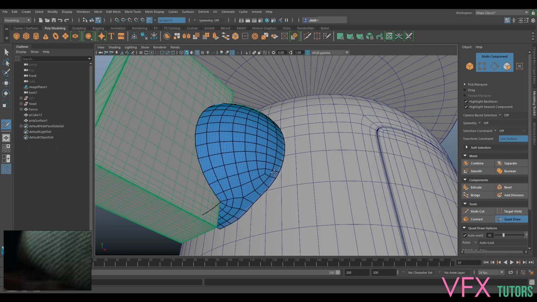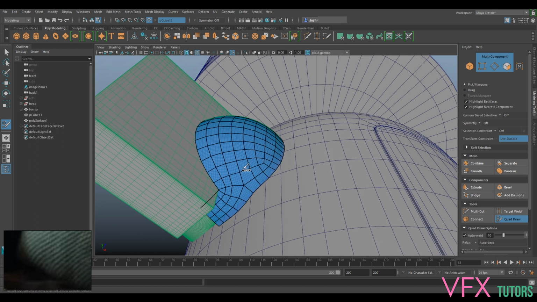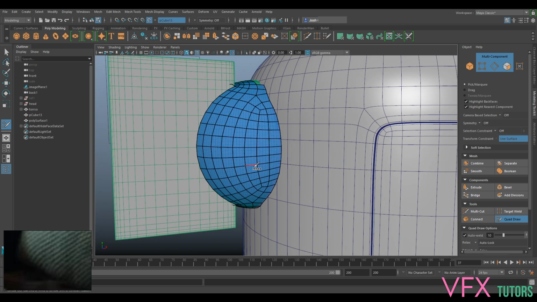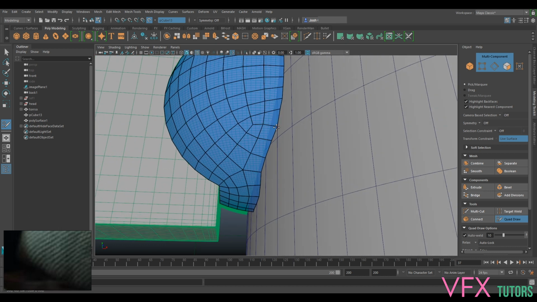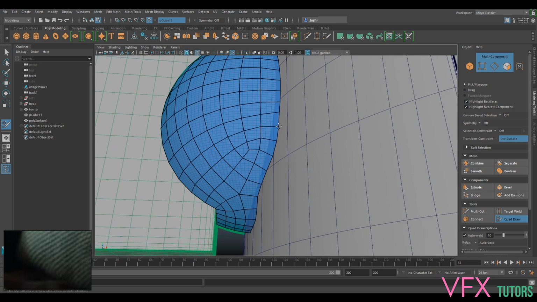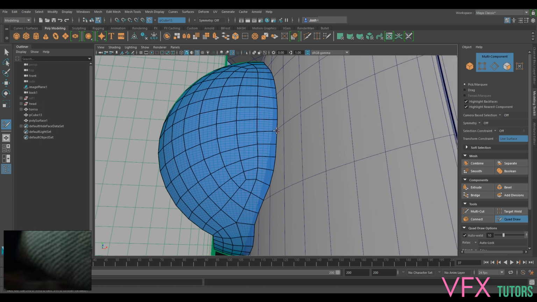And you can come out of quad draw and try and use the sculpting tools, but you really want it staying to this smooth object. Otherwise you might end up making it lumpy. You can see that the polys are starting to even each other out. I don't really like how that one goes down here, so let's pull these down and see if we can spread some of these a bit nicer going round as a sphere would.